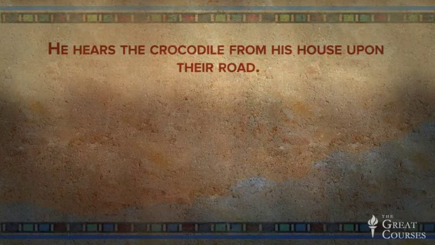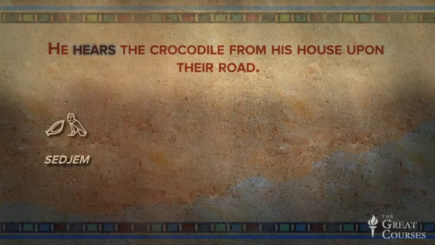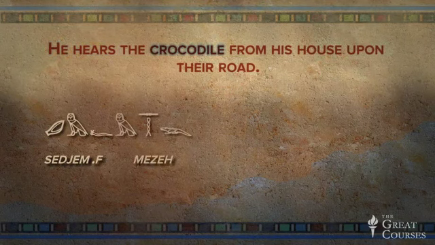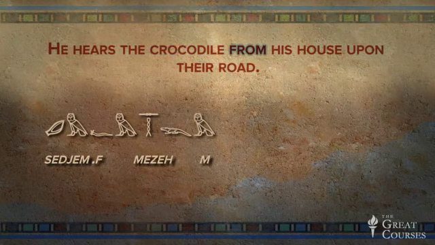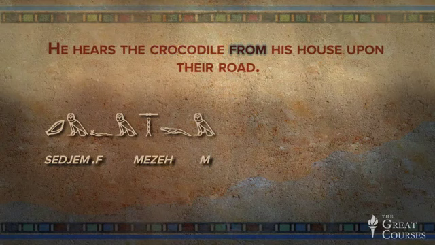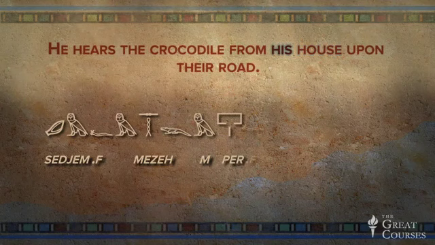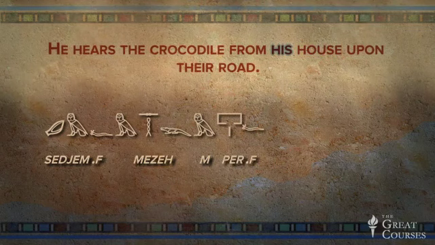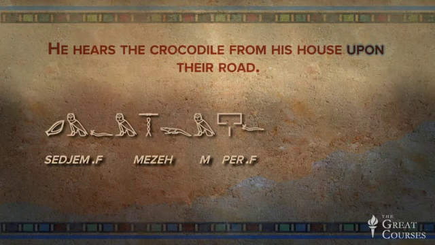Okay. We start with hears, which is sejem, the one with the ear. We, of course, know that he is the viper. Next, we need our crocodile, meze. Now we need from, and that's our owl. Remember, owl means a lot of things. His house is easy by now. It's house his, and his is the viper. Now it's time to use a word we haven't used much, upon. Remember what it is? It's her, the face with the stroke.